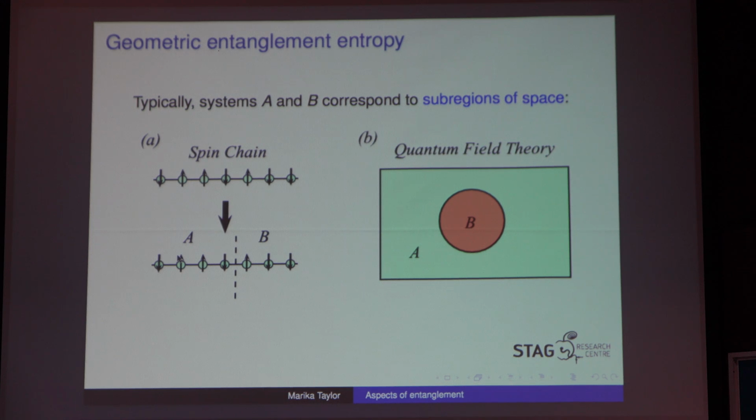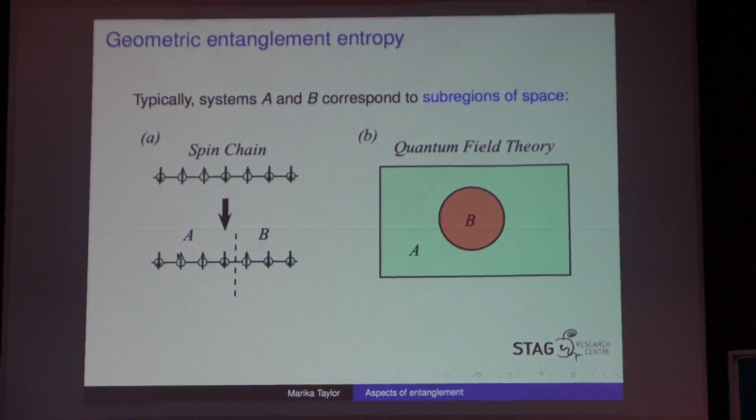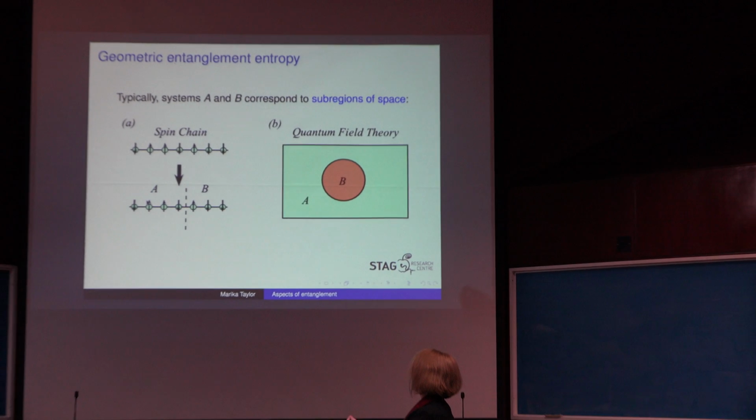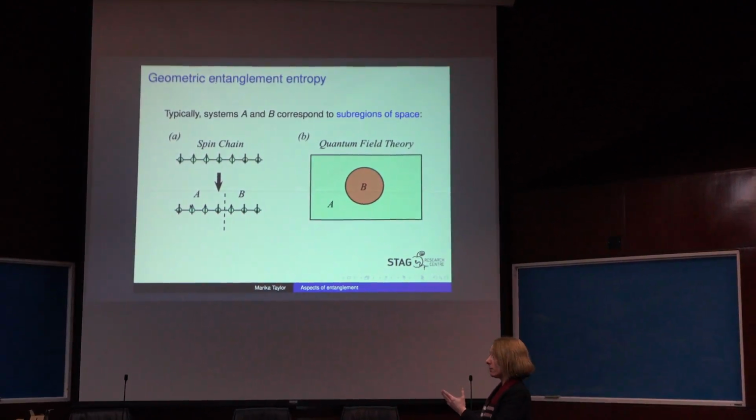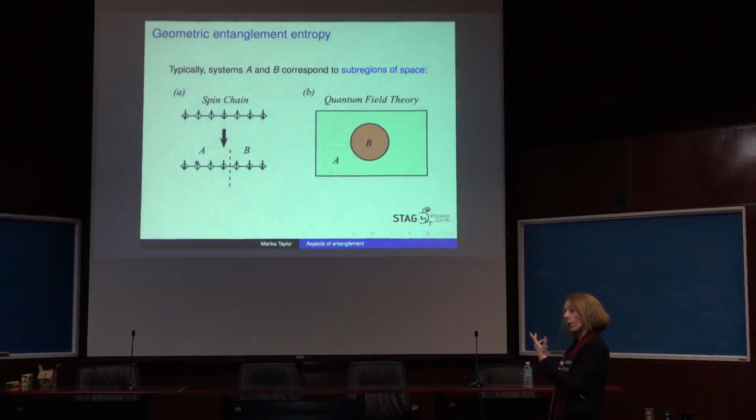And similarly, in a quantum field theory, again, perhaps the most natural thing to do is to think of your systems as being defined in terms of subregions of space. So again, we've got a two spatial dimensional quantum field theory here. And I've taken my two spatial dimensions and I've just divided it into two, a region B and a region A. And for most of this talk, this is the entanglement entropy that I'm interested in. I call it, perhaps misleadingly, because I'm going to go to a holographic description later, but it's what the quantum information community might call a geometric entanglement entropy, in that the division of systems A and B is based on the geometry.